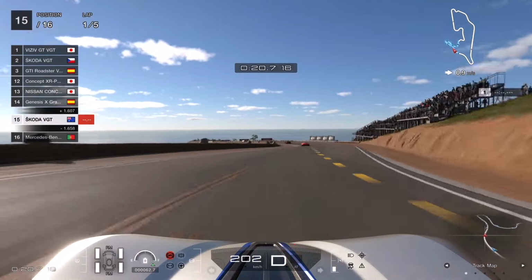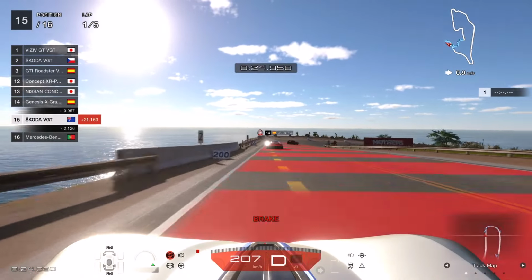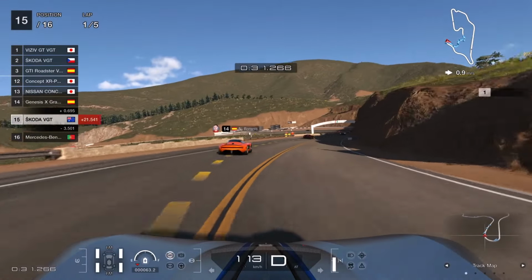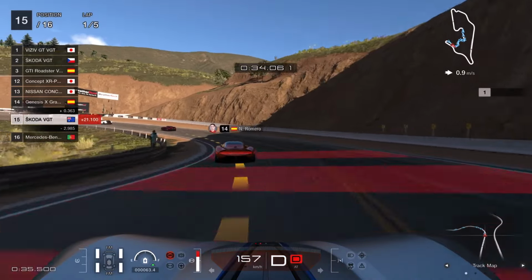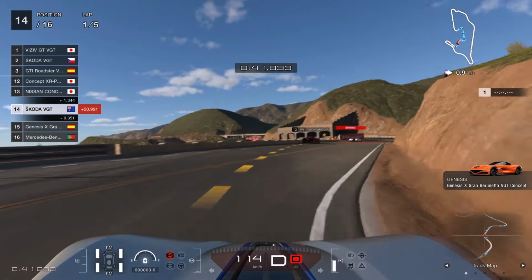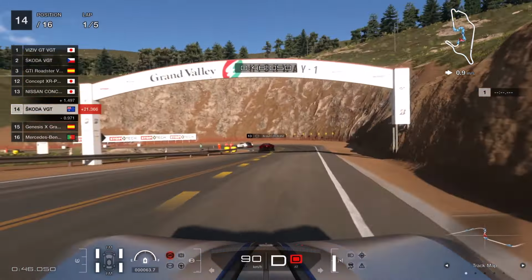And trying to keep it steady through here, because it's got so much power, and it's not that good in the other areas in terms of its handling wise. It is a little bit tricky to drive, which as I said earlier, is quite characteristic of a lot of EGTs. They have all the straight line speed in the world, but the brakes and turning are not so good, so it does make things a little bit interesting to drive.